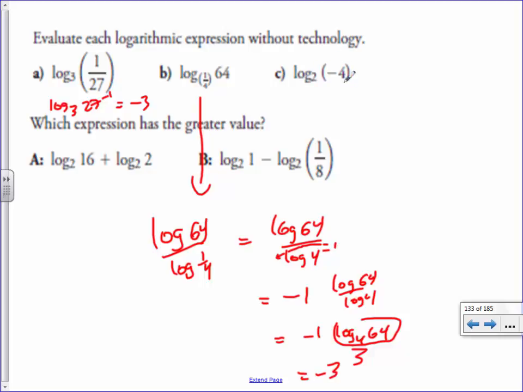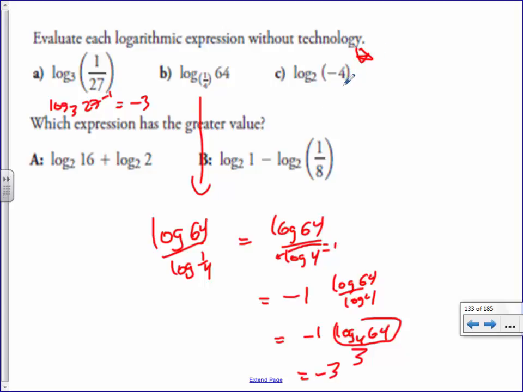Okay, let's try this one here. This one's here on purpose. Very purposeful. How many 2's does it take to make a -4? You get 2. Well, no, because if it was -2, it would be 1/4. Does that make sense? The negative makes it a fraction. Let's just do some math here. 2 times 2 is 4, times 2 is 8, times 2 is 16. How the heck am I getting a negative number? Is it possible to times a number by itself and have it become a negative number?